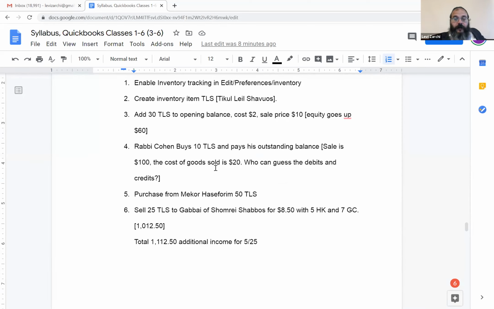As we said, the debits and credits, if you would go into it, is not really just $100. The total is really $120. It's the $100 debit to cash or to bank because he's paying us $100. And then there's a debit of an expense, $20. And since there has to be a matching entry on the credit side, revenue goes up by $100 and inventory, which was our previous asset, gets credited. We remove $20 out of the inventory.